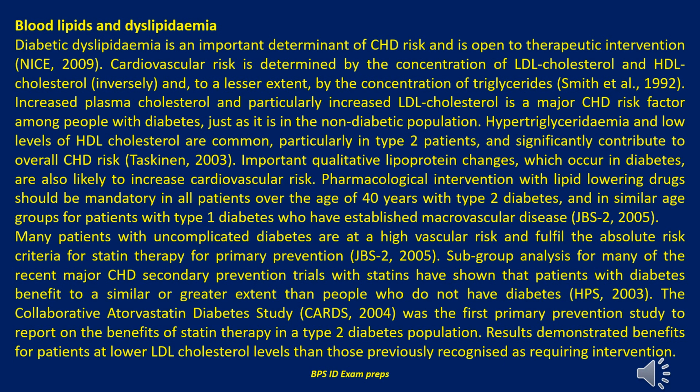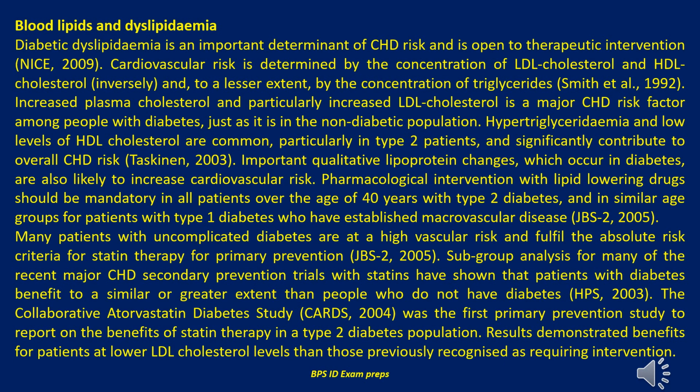Diabetic dyslipidemia is an important determinant of coronary heart disease risk and is open to therapeutic intervention, according to NICE, 2009. Cardiovascular risk is determined by the concentration of LDL cholesterol and, inversely, HDL cholesterol, and, to a lesser extent, by the concentration of triglycerides, as published by Smith and colleagues in 1992. Increased plasma cholesterol and particularly increased LDL cholesterol is a major coronary heart disease risk factor among people with diabetes, just as it is in the non-diabetic population.